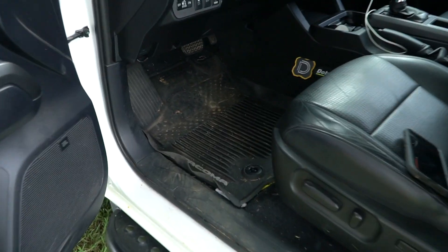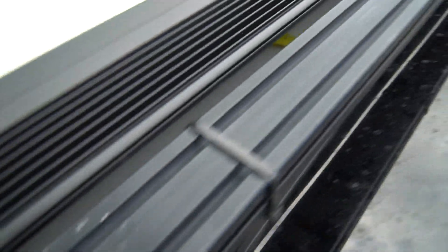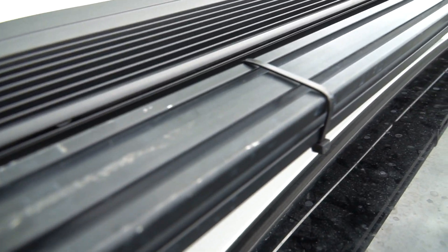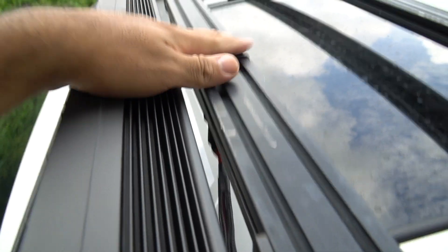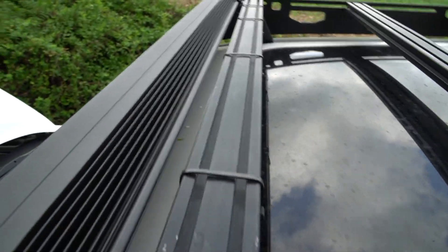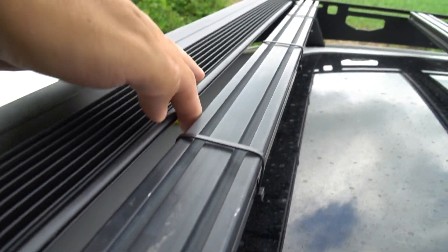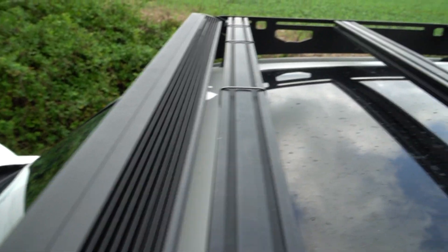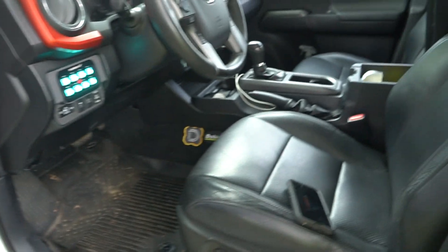As far as the wiring goes, it's super tucked. I'm using zip ties to hold the wire for the light bar for now. I did order some clips from Sherpa that allow you to hide your wires so I don't have them showing with zip ties on the roof rack. I'm probably going to wait until I have all my lights to zip tie everything at once. The wire goes through here and is actually inside the wire hider kit.